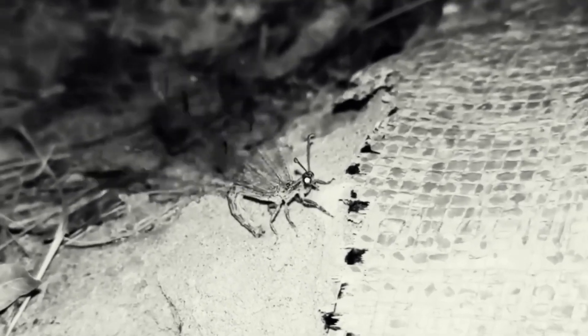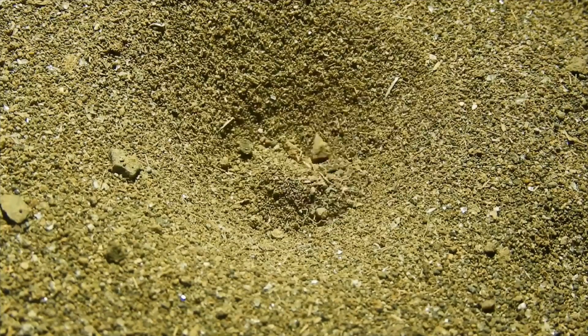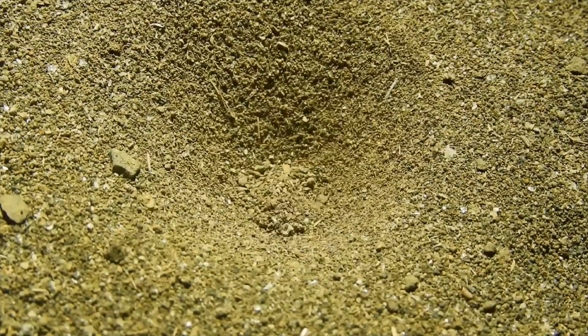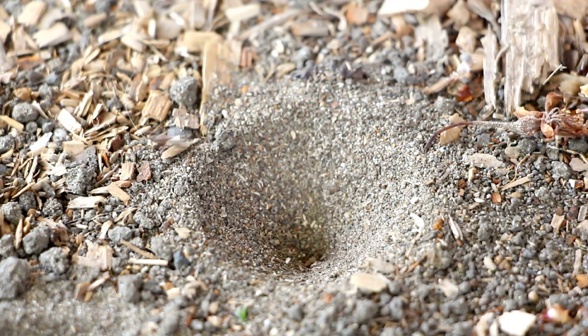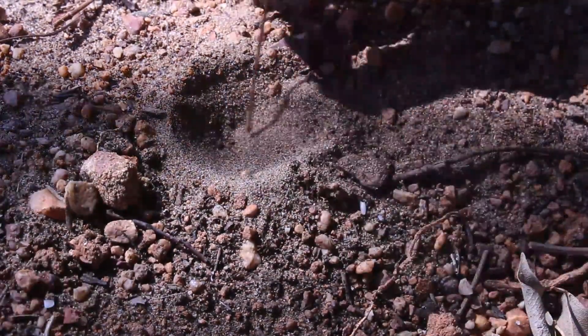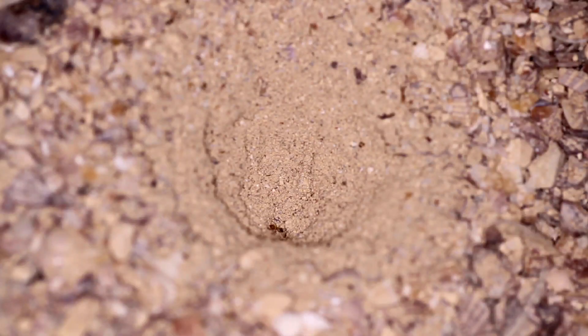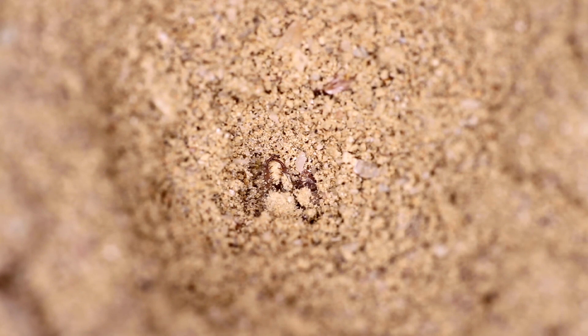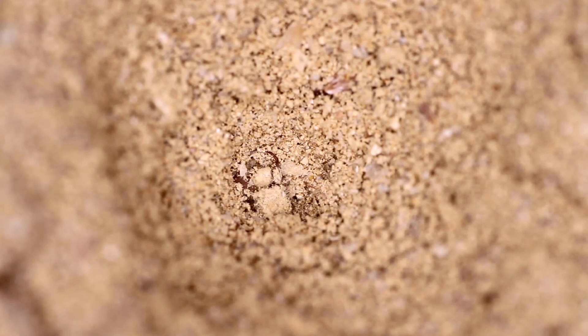After hatching from the egg, the antlion is in the larval stage. Antlion larvae are the active phase of their life cycle, where they make sand traps and hunt for prey. Antlion larvae start burrowing by digging sand with quick movements using their rounded bodies. They collect sand with their powerful jaws and throw it swiftly with their bodies. This movement causes sand to collect around the larva, forming a steep shell with smooth, regular walls. This hole is designed in such a way that prey that falls into it cannot get out. After making a trap hole, the antlion larvae hides in the hole and waits for passing prey.